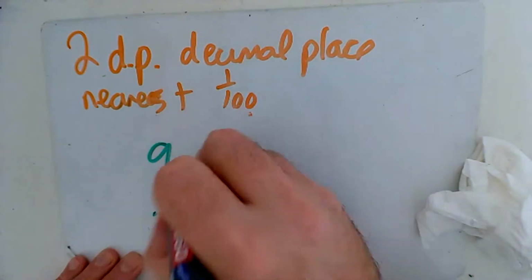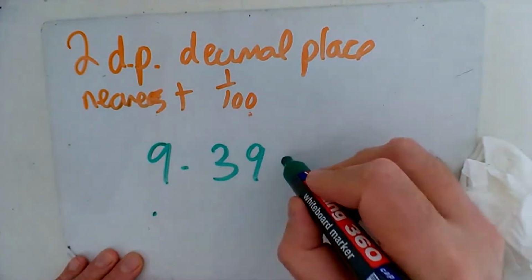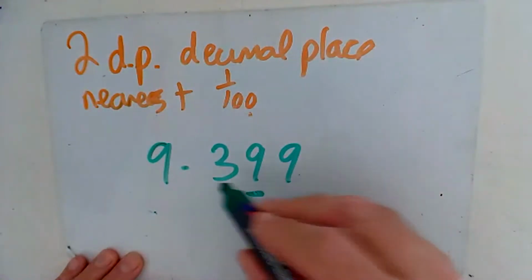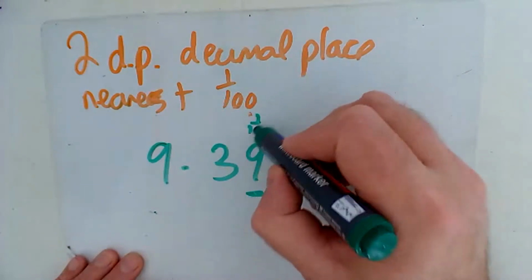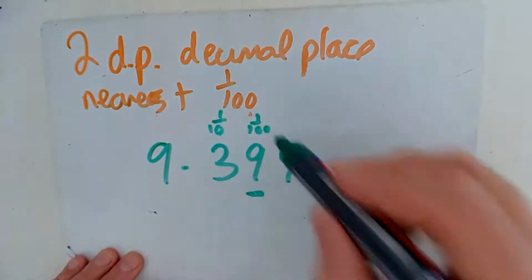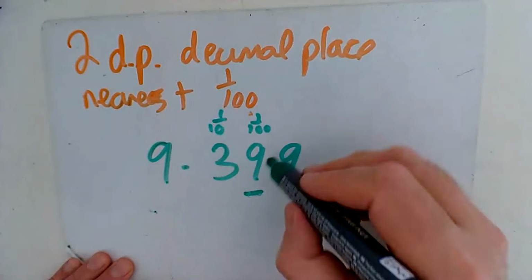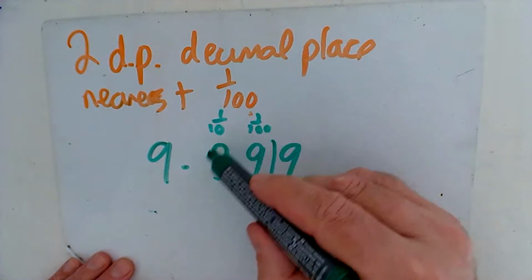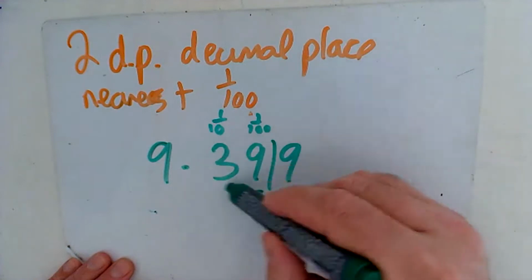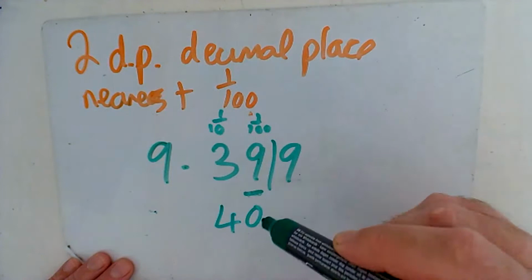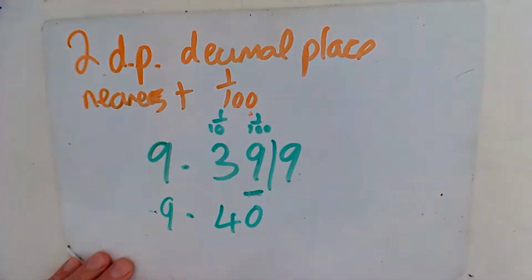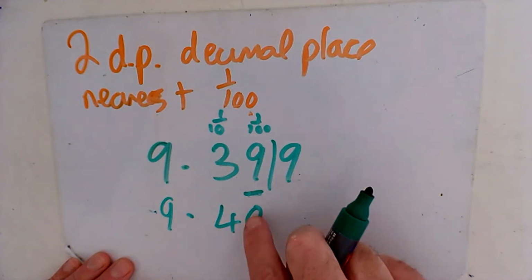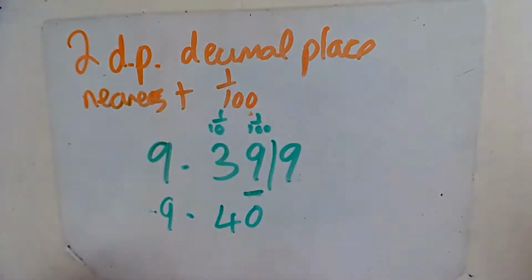One more. So we've got 9.399. Again, 2 decimal places. I count 1, 2 decimal places. This is also the hundredth column, remember, because that's the tenths, the hundredths. So I've got my 9 there. Does my 9 affect this? Yes, of course, because it's 5 and above. And again, I need to think of this now as 39. So the 39 becomes 40. So it becomes 9.40, and I've still got 2 numbers after the decimal place. So I must have 2. I can't get rid of this 0. It's asking for 2. I give them 2.